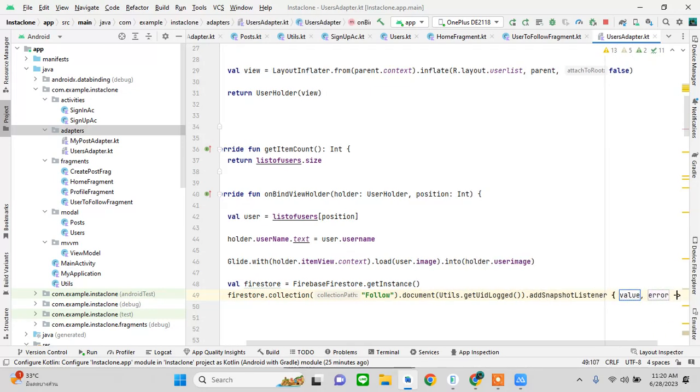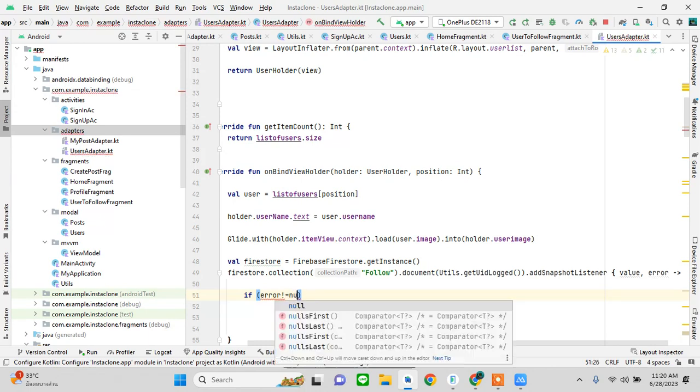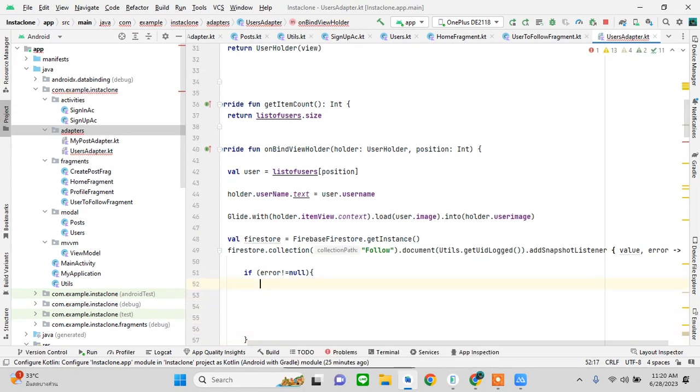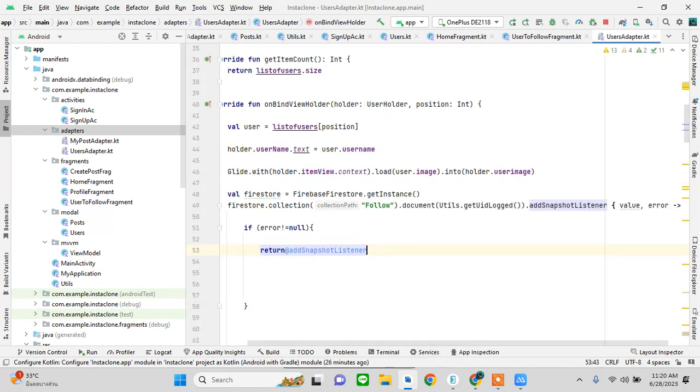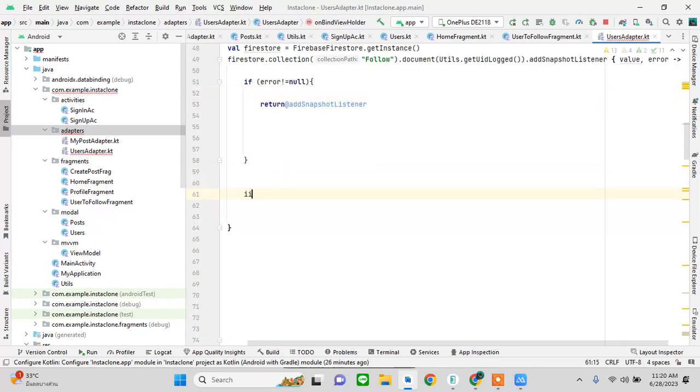So if I'm following those users, that collection I'm querying from there. If error is not null, then what needs to happen is return at snapshot listener, and I'll type this: if value exists and value is not null.